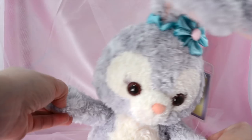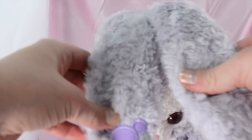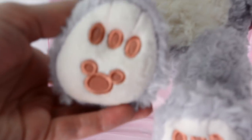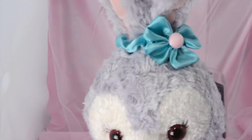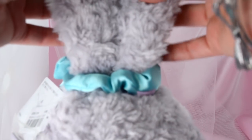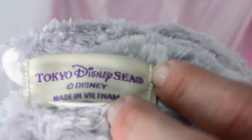So Stella Lu is so cute, and she is really soft. She has a little Mickey head that's lavender on her ear, and then she has little Mickey ears on her feetsies, which is so cute. And then she also has this totally adorable flower in her hair, and it's a scrunchie, and it goes all the way around her ears. And then her tag also says Stella Lu.